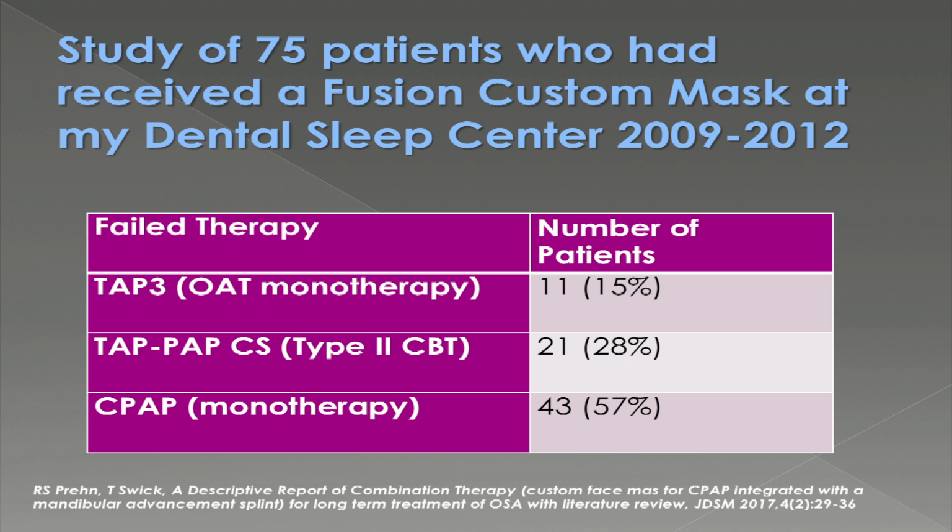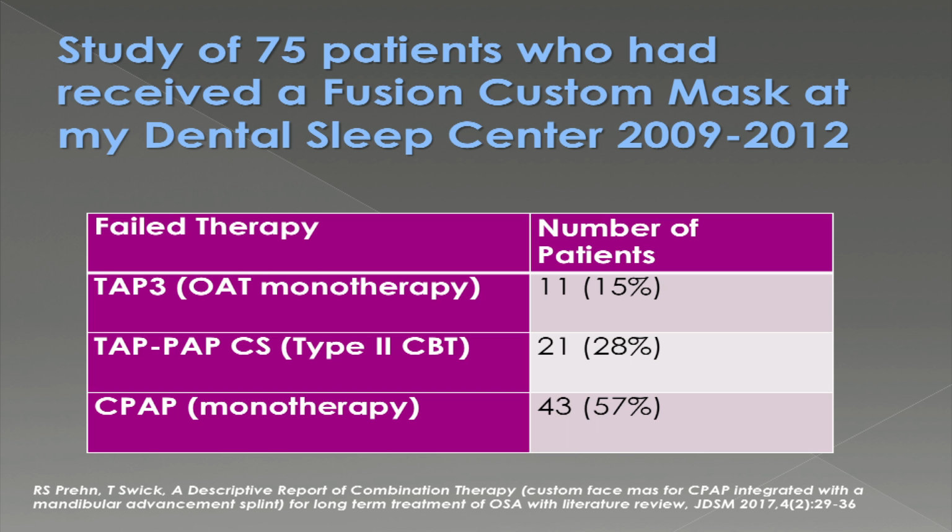And they also had a lot more comorbid problems. They have high blood pressure, maybe they've had a stroke, blood sugars are off the roof, and these people were just basically sick because they are not getting proper sleep at night. And so these are the people that you need to keep in CPAP, because oral appliance therapy is really not indicated for severe apnea. It's indicated for mild to moderate. And so we found that the custom mask should be the main application.